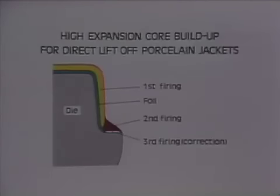3. The build-up and firing of the first layer is done so that the shoulder of the preparation is not covered. 4. The entire die is lubricated with a thick mineral oil and the second layer of porcelain is added. The core is carefully removed and fired. 5. The die is again lubricated and porcelain is added to correct the marginal discrepancy. The rest of the crown is built up in the usual manner using porcelains designed for the ceramo-metal restoration.